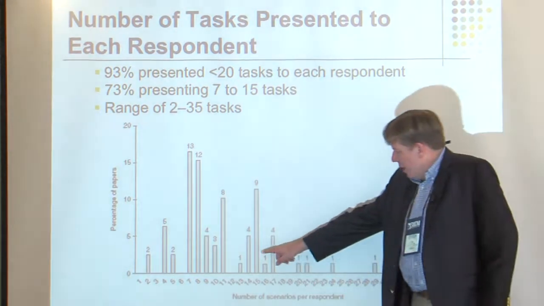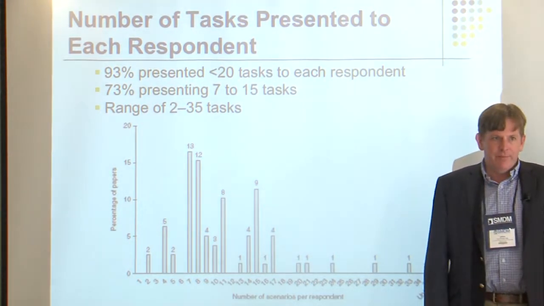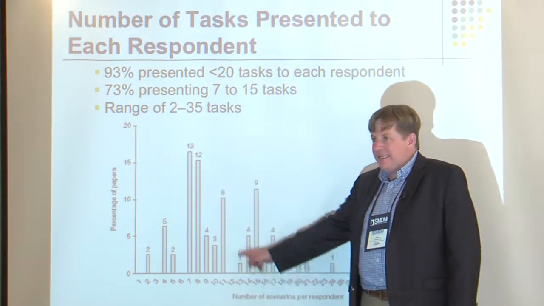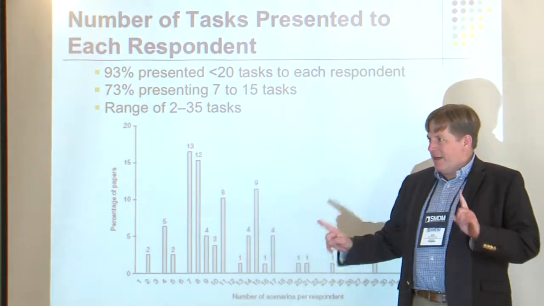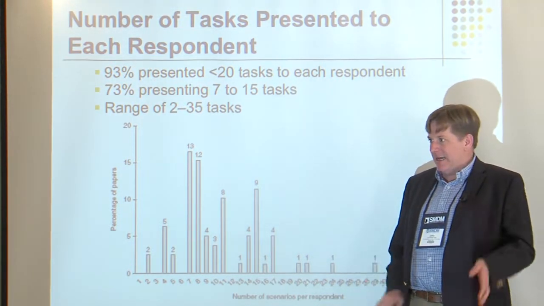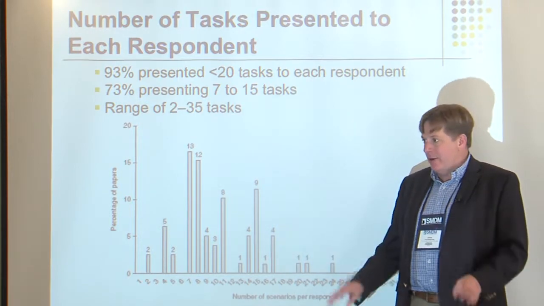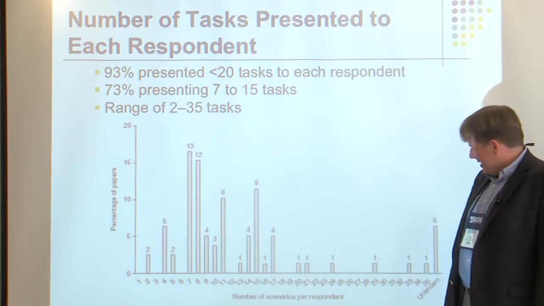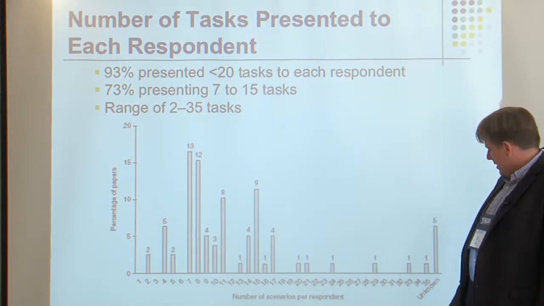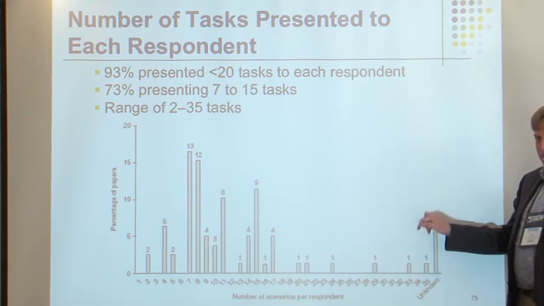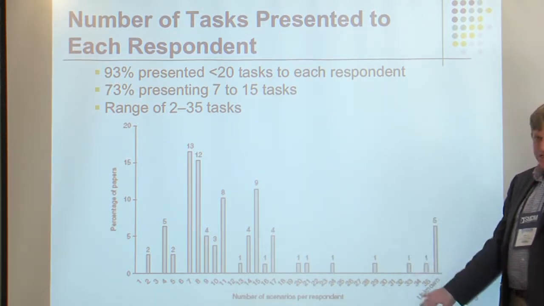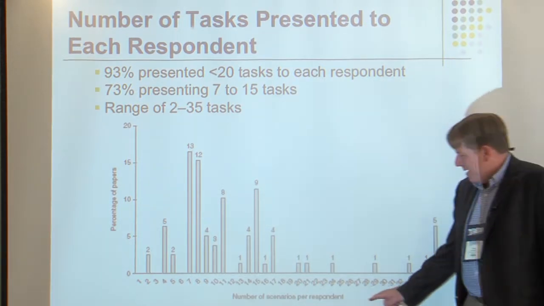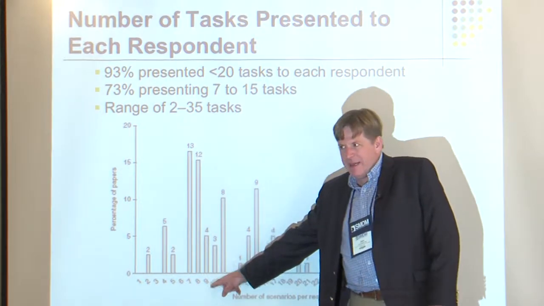There was some work by Joanna Coast where she did a randomized experiment, where she did 16 or 8 tasks and showed that the group that did 16 tasks and the group that did 8 tasks had no difference in preferences. So from then, we kind of said 16 seems to be right. There are some people that want to go out. Jordan Louviere is now suggesting that we can go out into the 30s. I bought into that for a while, but I've actually moved from 16 back to 9 or 10.